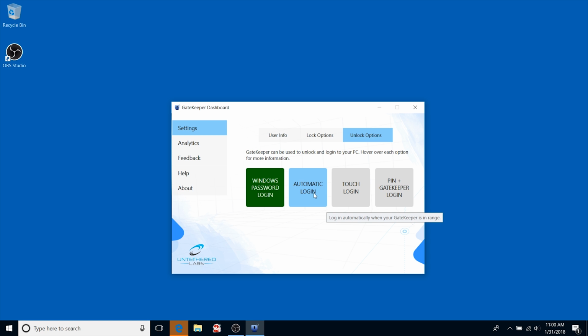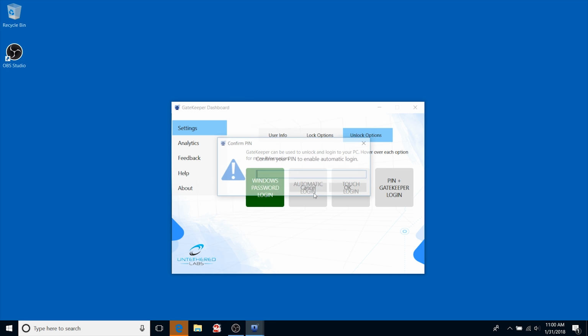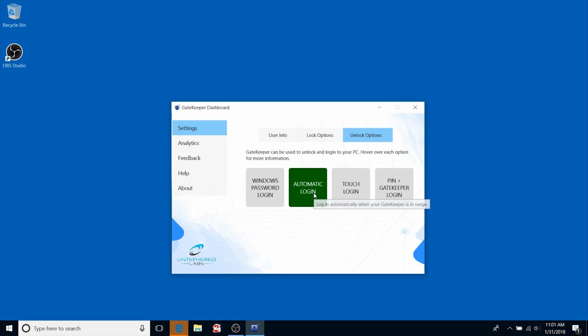So you've got a ton of different things that you can do here with the Gatekeeper. When you want to change anything, it's going to ask you for your PIN to change it to whatever mode that you want, automatic login, touch login, and etc. So there's a lot to do here with the Gatekeeper dashboard.